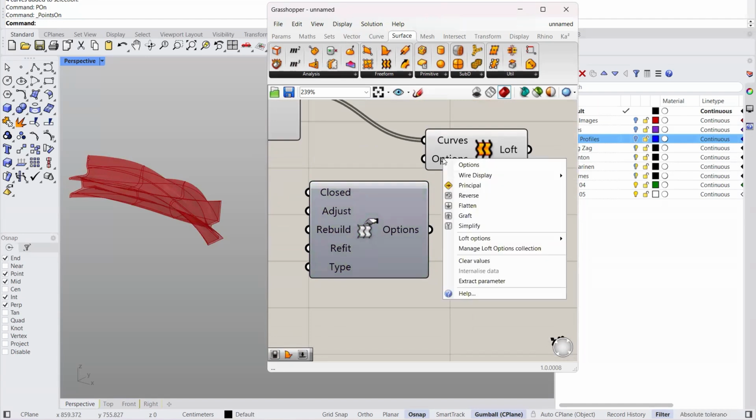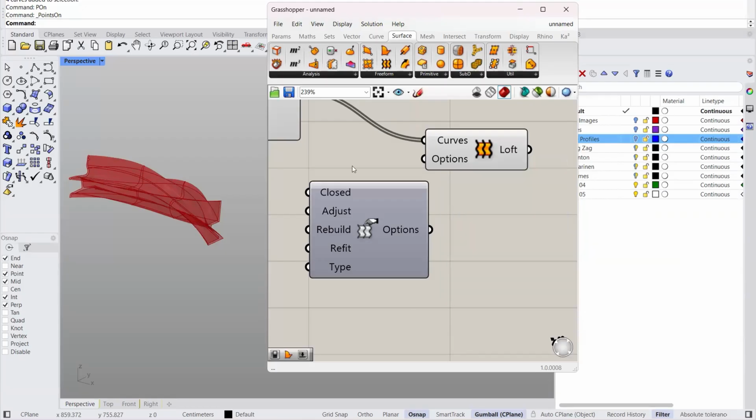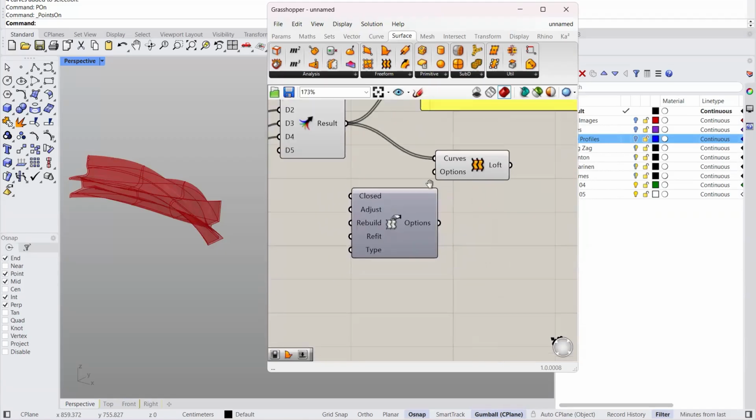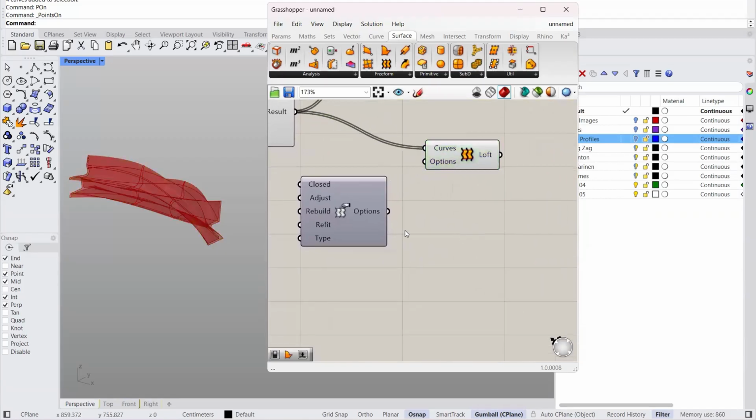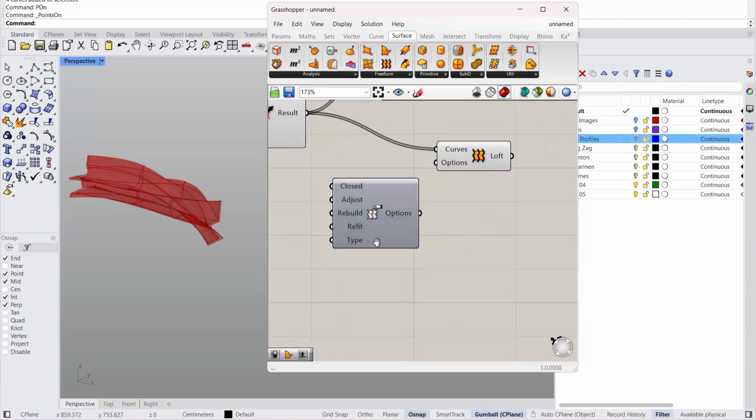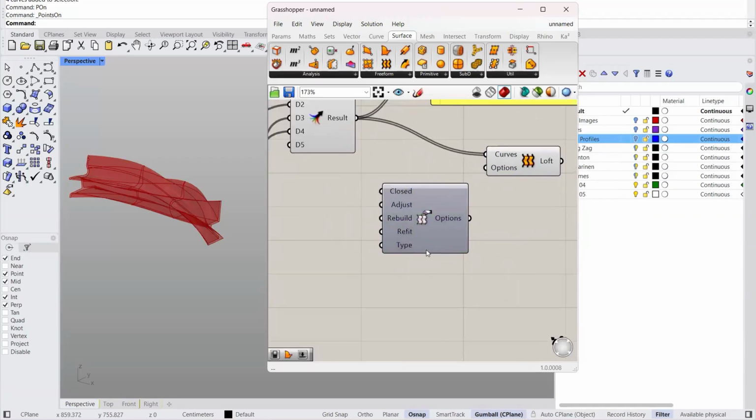If I right click on options, it gives you the option to, for instance, change the type of your lofting from normal to loose and others. It also allows you to do, for instance, close or align sections. But if I use a component like this, I actually have more options, such as rebuilding the curves with a specific or the same number of control points.